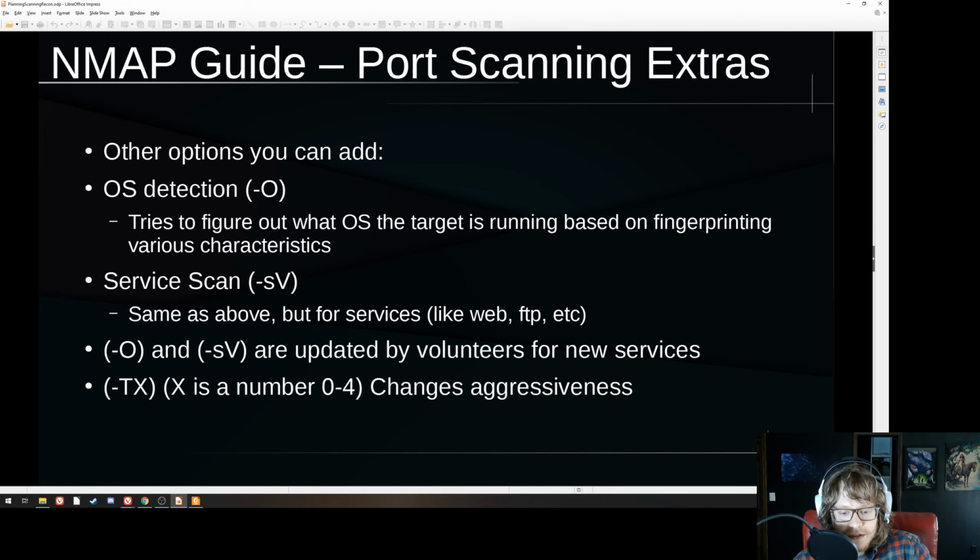So some other options that you can add to your NMAP scan. You can detect the operating system on the receiving end using -O. That'll try to figure out what operating system they're running by using a collection of information about different operating systems that NMAP has built up from basically volunteer contributors over the years.